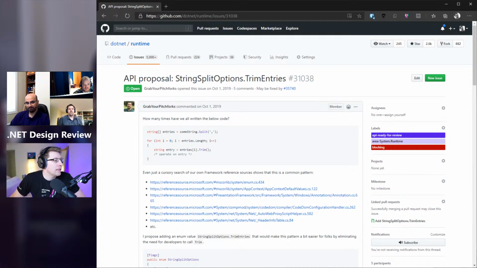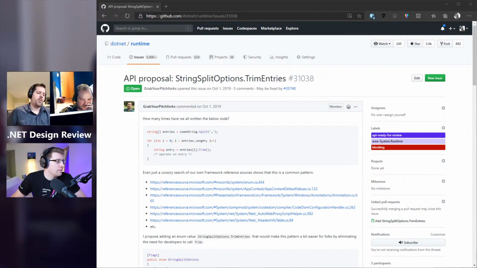Eva, you're up. Hi. So we actually talked about this back in January, and it was partially approved at that point. Basically, StringSplitOptions, string.Split. Turns out there are a lot of places in the code where we split, get all of the elements of the resulting array, and then call Trim on every single one of them because we don't want white space. A very typical use case for this is parsing comma-separated values, stuff like that.